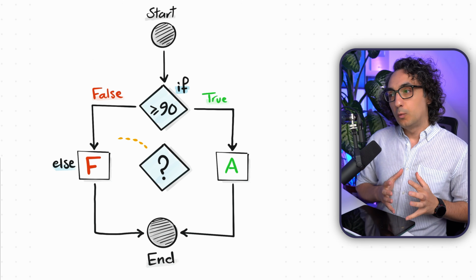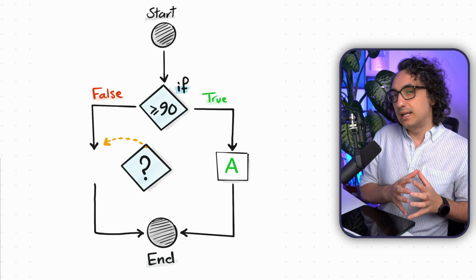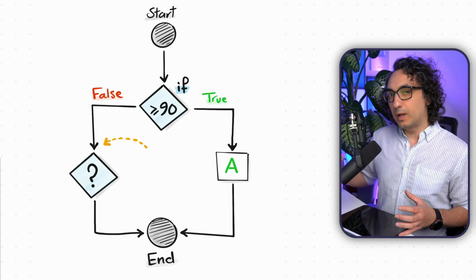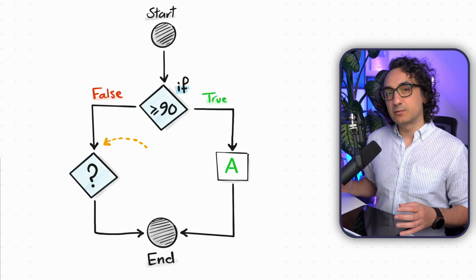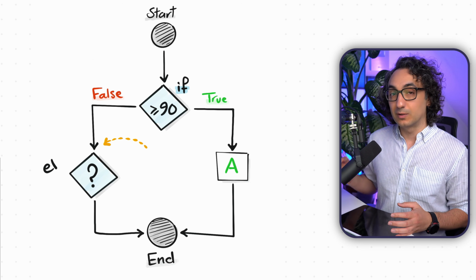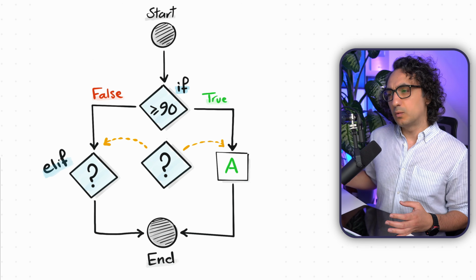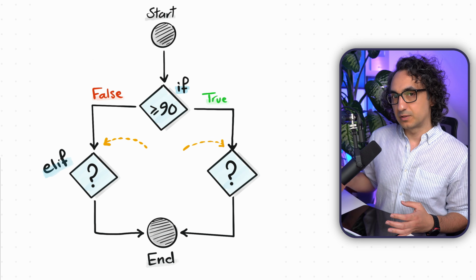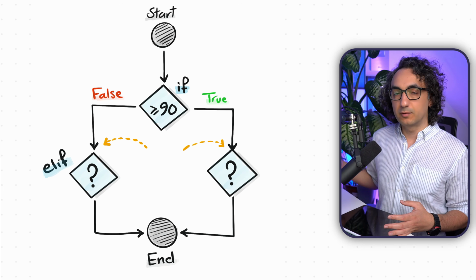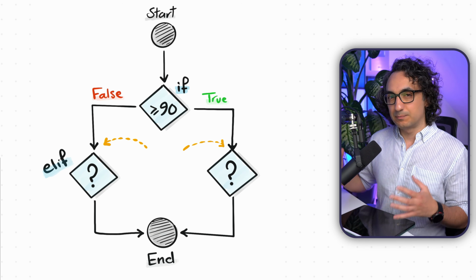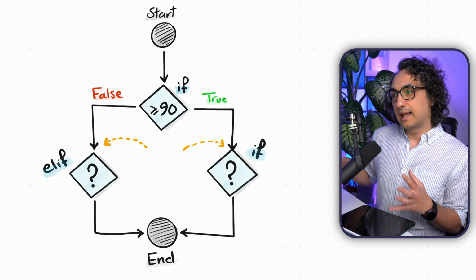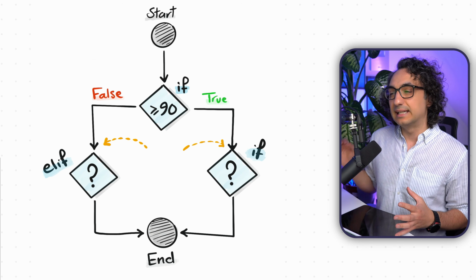The first one, we can take this question and put it on the left side. So if the answer to the first question is false, we ask a follow-up question. And in order to do that, we have a dedicated conditional statement called else if. Or you say, you know what, let's move this question to the right side. So if I get a true from the first question, I want to ask a follow-up question. Well, for that, we don't have a special conditional statement. We have to reuse the if statement. And with that, we are building something called nested if.